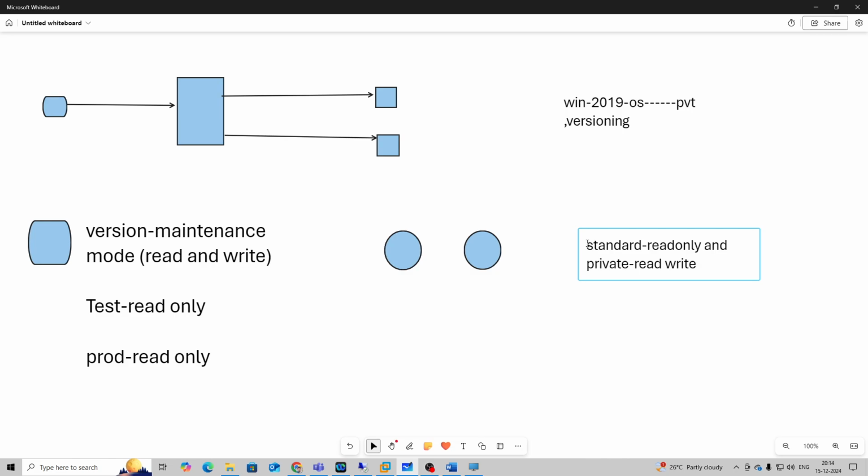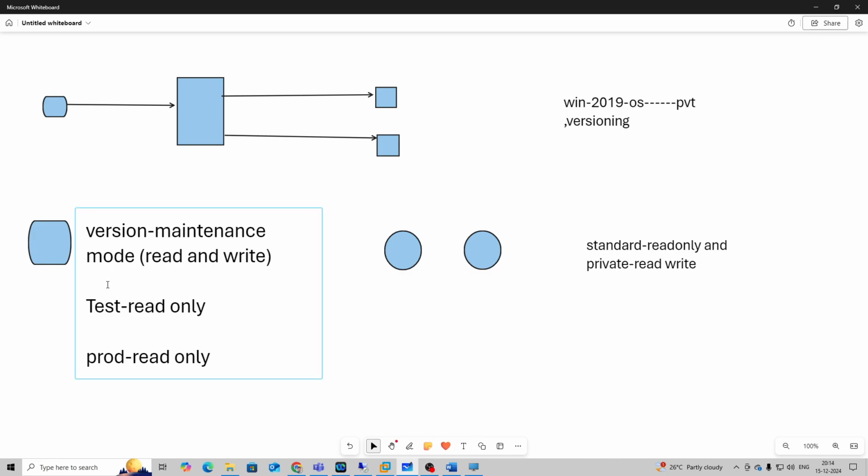Once you have installed everything, you need to do the testing. For that, you need to promote that particular version into test mode, and then you can attach the test mode to some device. You can do the testing. If everything is completed, again you need to promote that version to production, and then only attach that proper version to the target device. So I will show you now. This is clear, right?